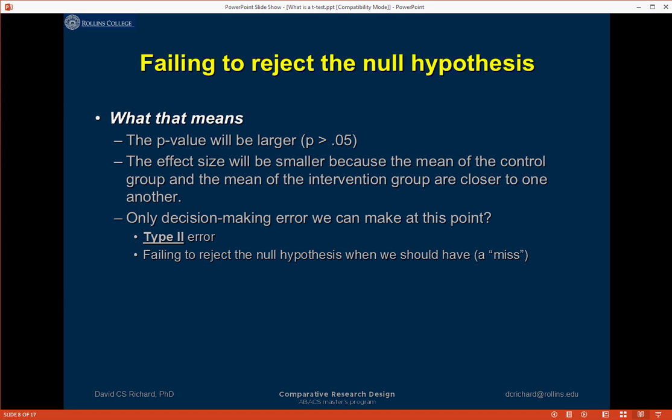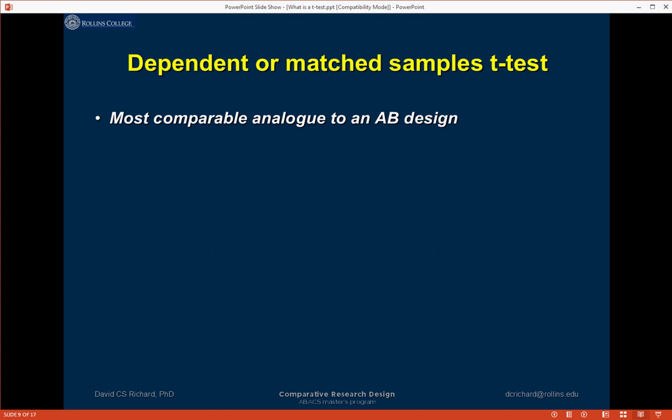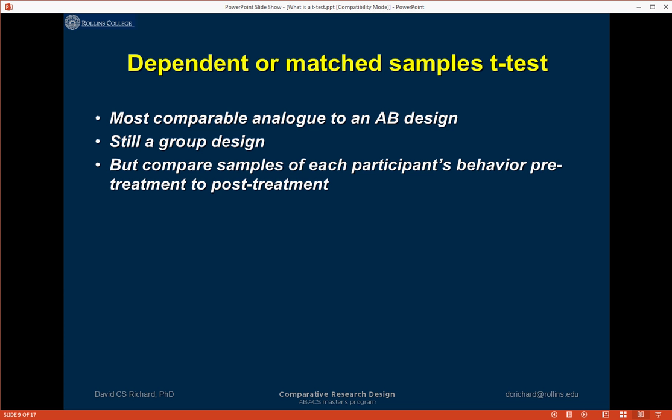So imagine we had 20 participants in a study. What we would do is measure each participant on the dependent variable prior to intervention and then after intervention. In this case, we don't have a control group that does not receive the intervention. Everybody's getting the intervention. That's one of the advantages of a dependent t-test: let's say we really think the intervention is going to work, and we would have ethical issues if we didn't use the intervention on everybody. In this kind of design, everybody gets the intervention. So we collect data before they get it, and then we collect data after they get it.